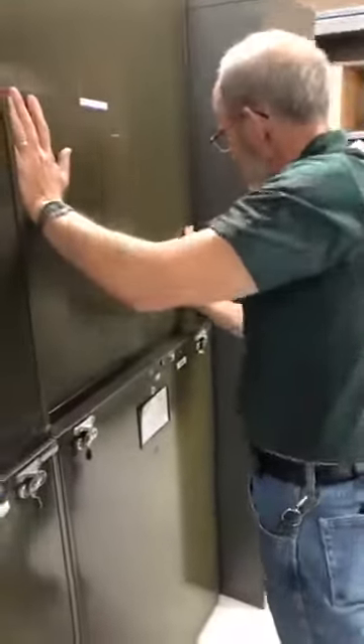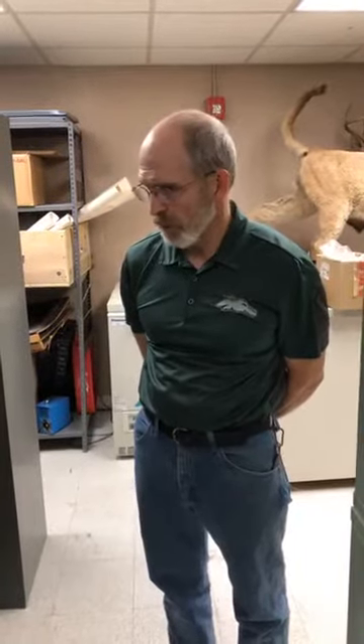Some of these cabinets are still in pretty good shape after 30 years, but we're going to try to get a budget for replacing the hardware as well. The specimens are invaluable, so we really do have to take care of them, and a lot of that care involves the housing and storage of the specimens.